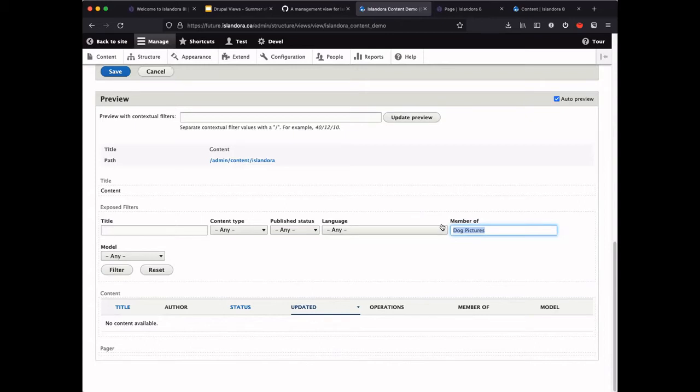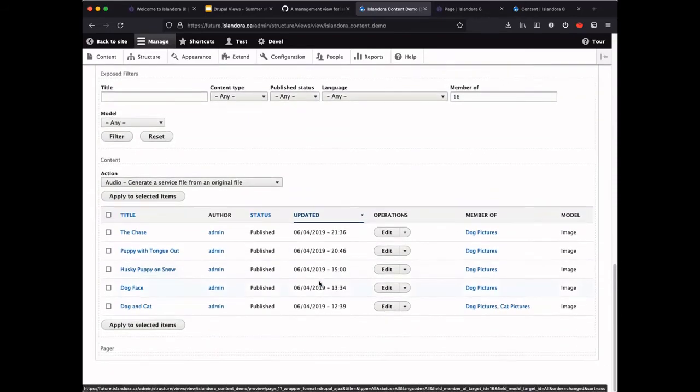And the only thing that it knows right now about that thing in the member of field is its ID, the taxonomy term's ID. So if I put 16 in the member of field, then I get the dog pictures. Interesting, but not very useful.